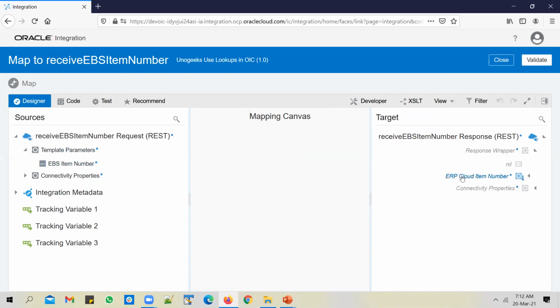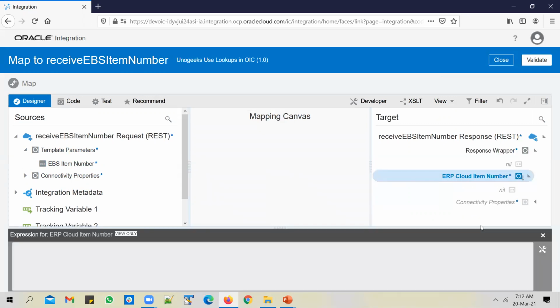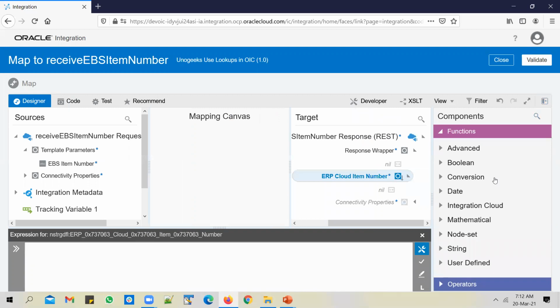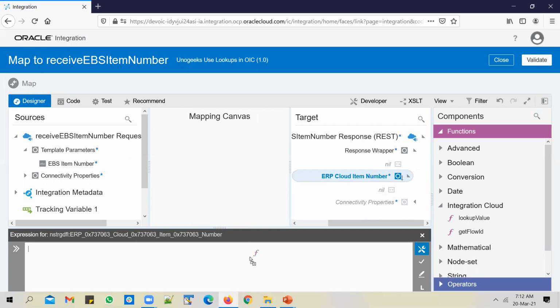So I want to use the lookup in the mapper function now. The way you do it is, right click on the ERP cloud item number, create target node, go into developer mode. By default, it will be in view only mode. Go into developer mode, toggle functions, expand integration cloud function, drag and drop the lookup value.